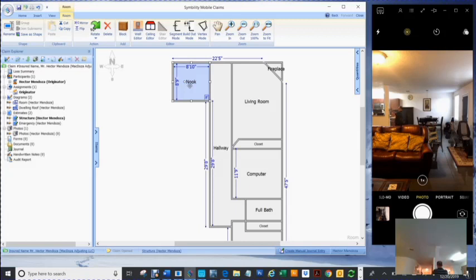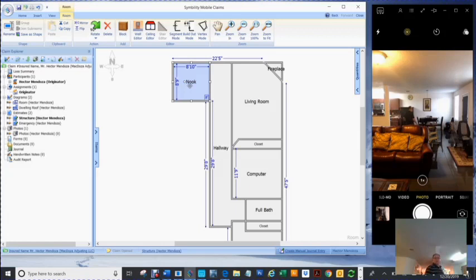So I got to go 4 inches this way and then get the measurement, because that's what is going to put the inside of this room. And this is not the inside. The inside starts from here. Okay, so I have to add this extra 4 inches. Okay, so I'm going to measure that.